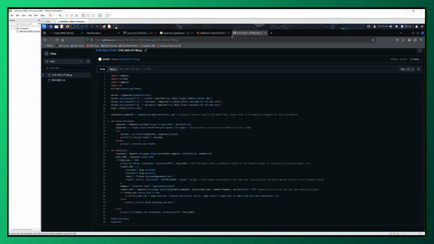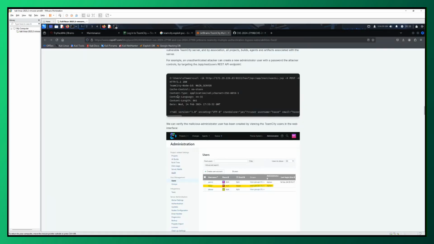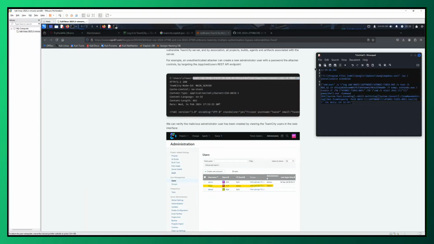So I'm trying to decide if we want to do this manually or if we want to utilize Metasploit. Yeah, let's do this. We have our curl request here. The only thing we'll have to do with this is just modify it for our specific endpoint.